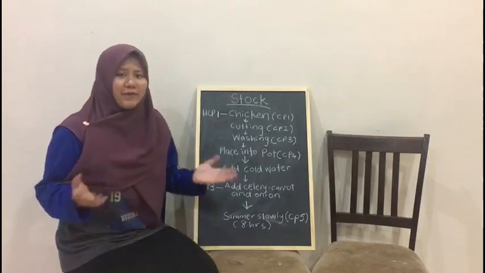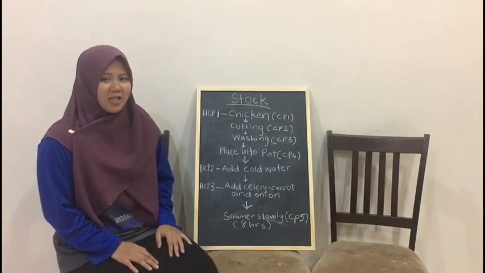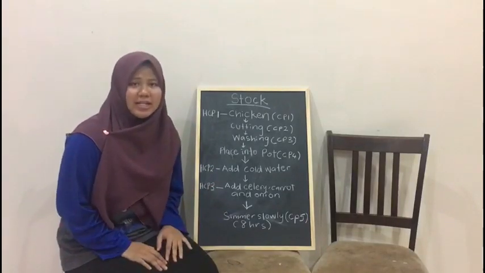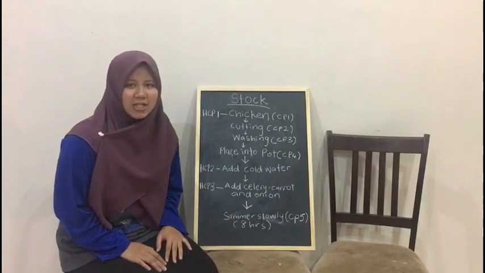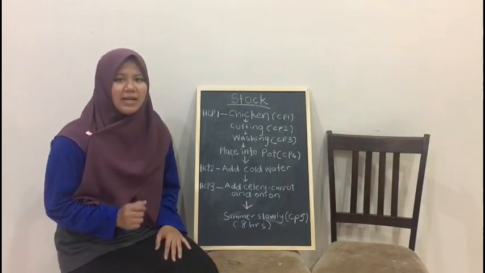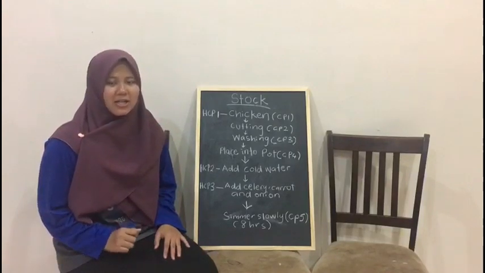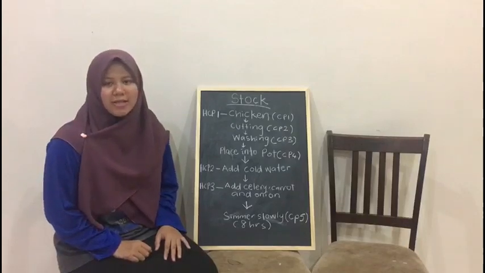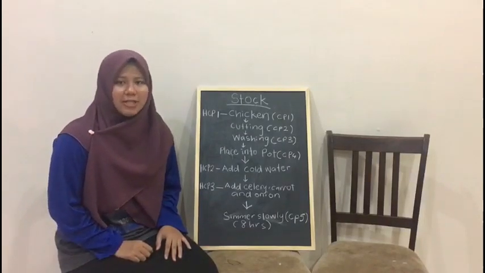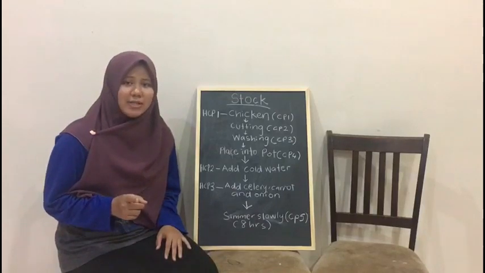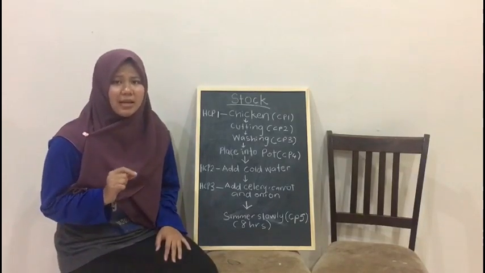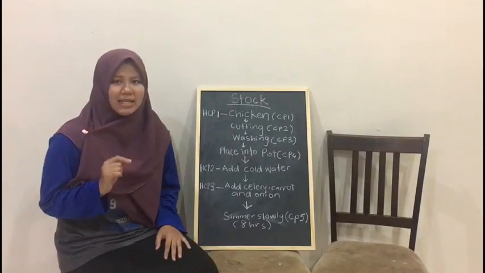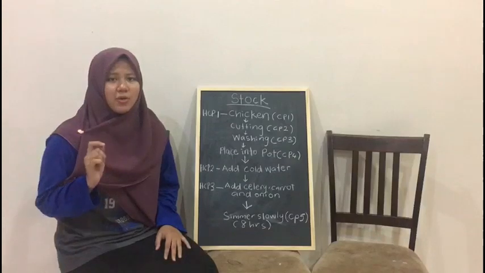So, I will move now to the critical limit and corrective action. There are 3 recipes in this food procedure. For recipe 1, the chicken must be free from contamination. If any cross-contamination with non-halal meat occurs during transportation, the chicken will not be used in food production and will be thrown away or returned to the supplier. As for the temperature of the chicken, check the temperature using the thermometer. If the temperature is within the acceptable range, it will proceed. If it is not, the chicken will be thrown away.